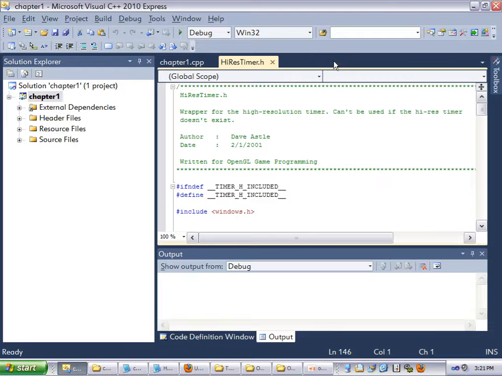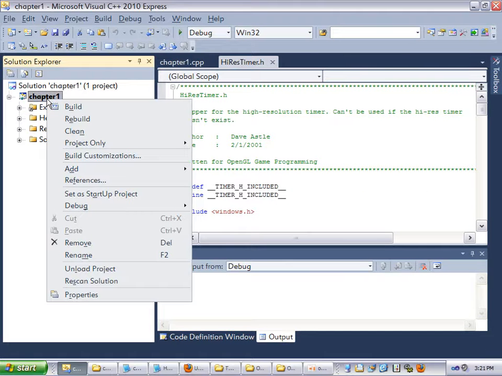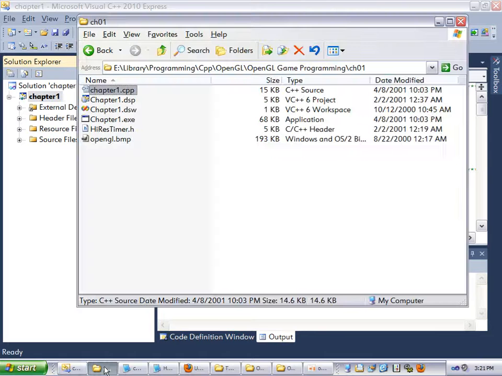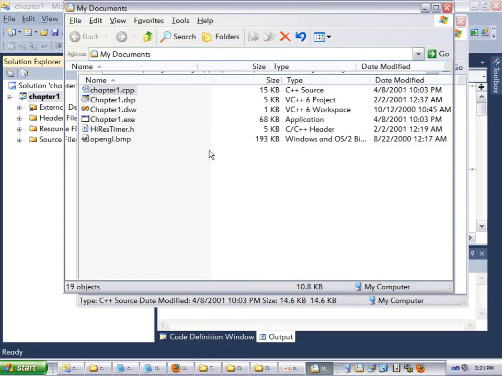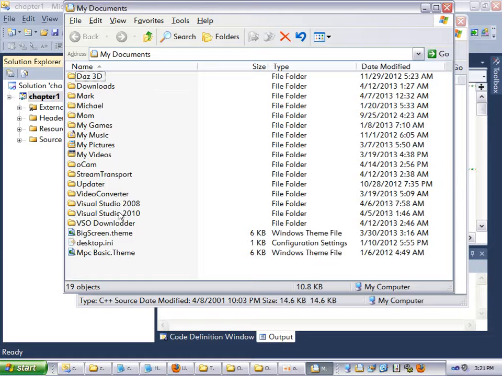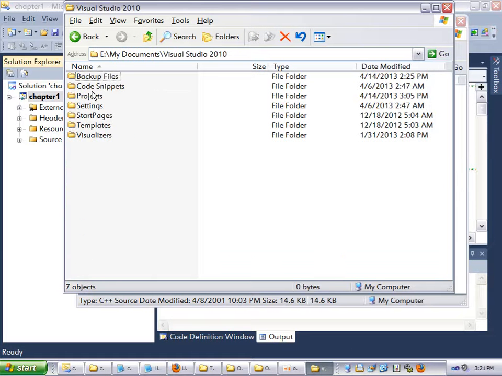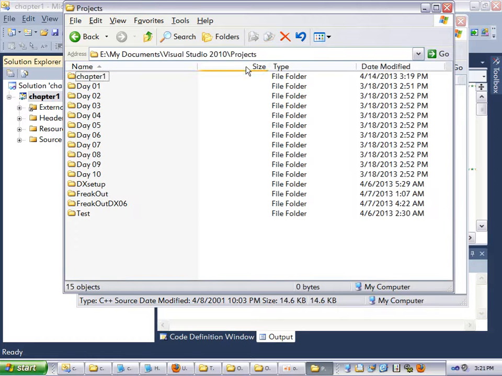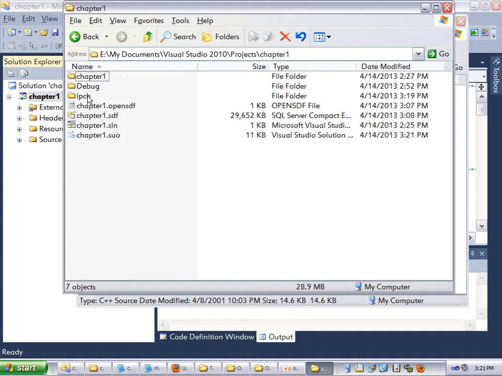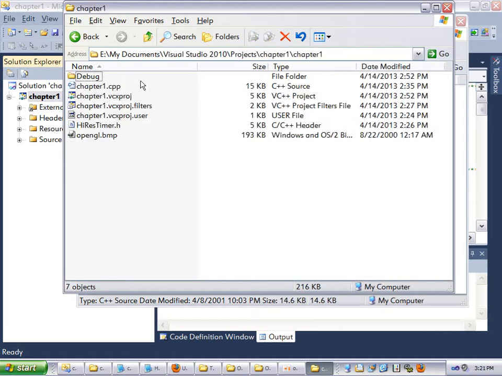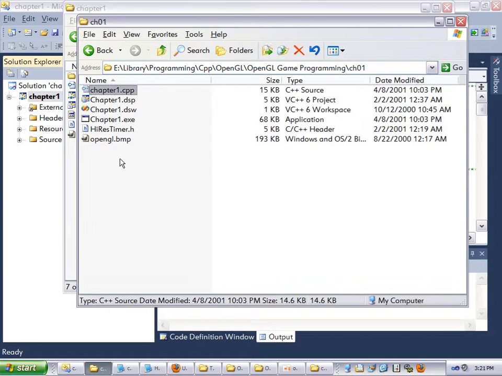Alright, now, you will add one existing item, but you'll copy and paste it over. So you're going to copy this OpenGL bitmap, and you're going to find out, usually it's in My Documents, where your Visual Studio projects are, 2010 in this case. There'll be a Chapter 1 folder, and you'll paste it in here. So you're going to take this OpenGL bitmap and copy and paste it over here.